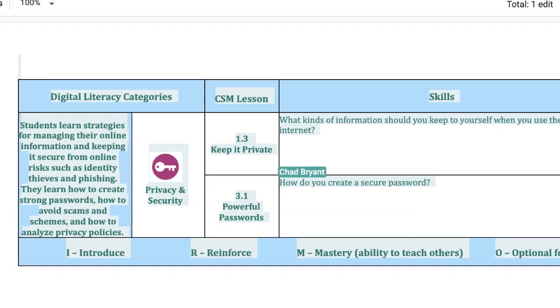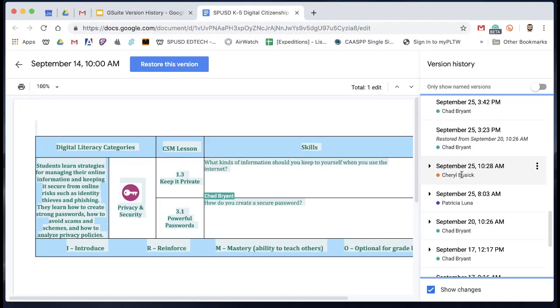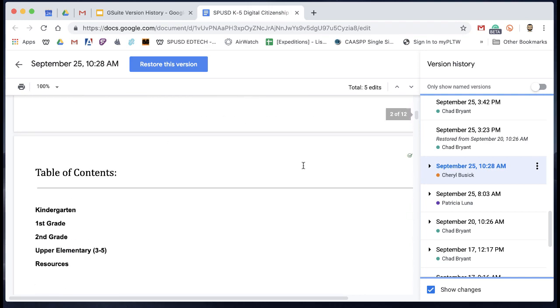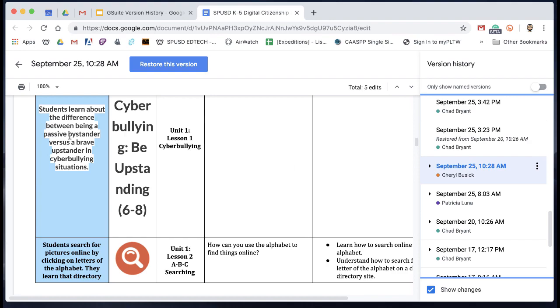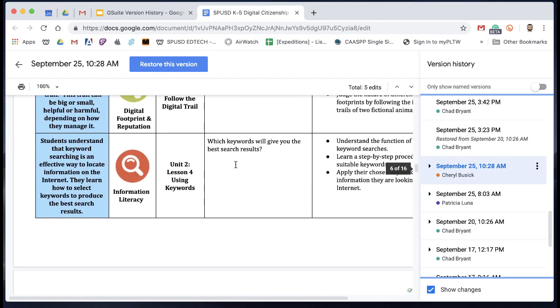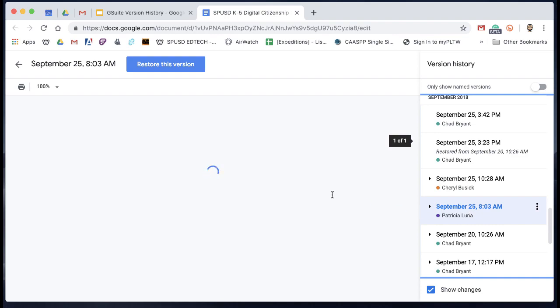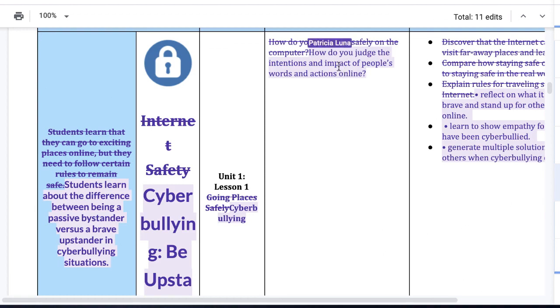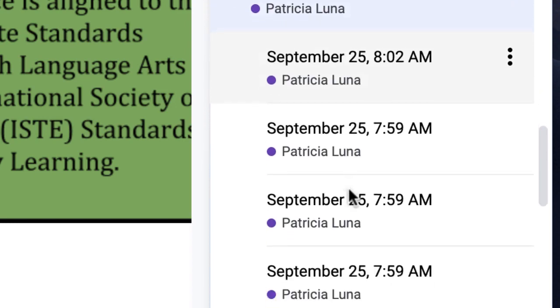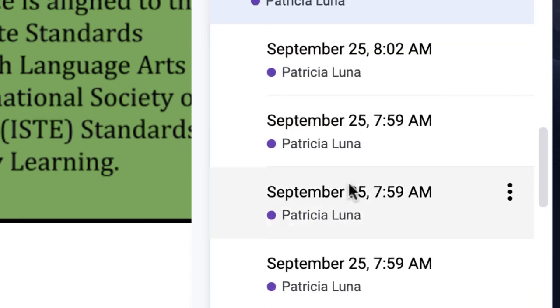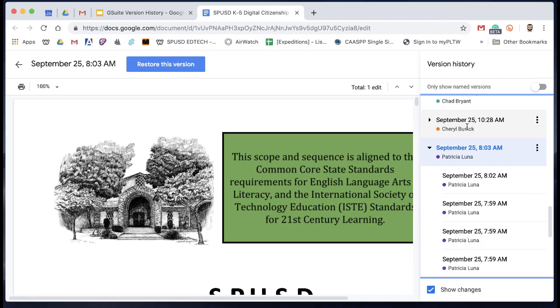If I go up to some of the other stakeholders that this particular document has been shared with, I can see that additional users are making changes to it at different points in time, and each user has a particular color that is associated with them. So if I jump up to this one, I can scroll through my document and see that content was added here by this particular user at this point in time. There's also, you'll notice, an arrow next to that. If a bunch of changes were made in a relatively short period of time, you can see that it's subdivided here, but the main ones here track major changes to the document.